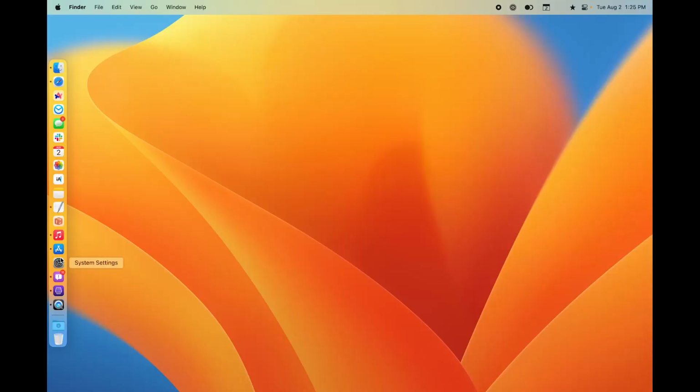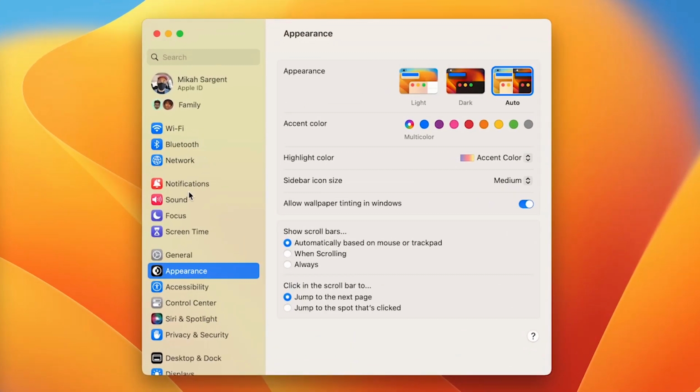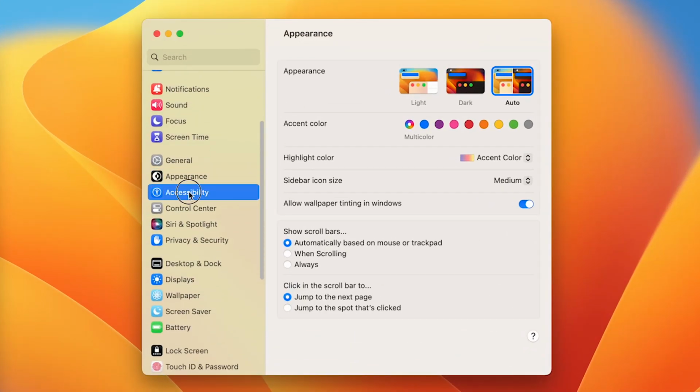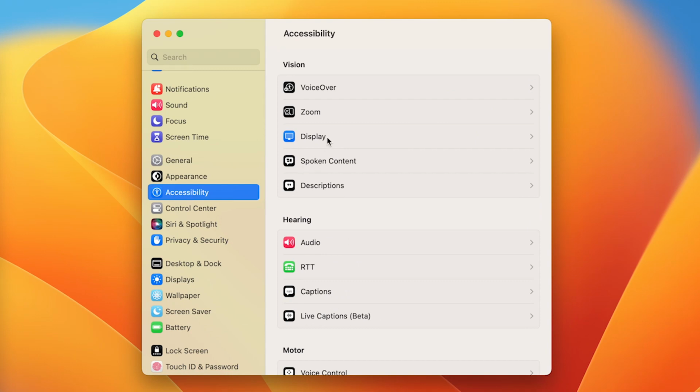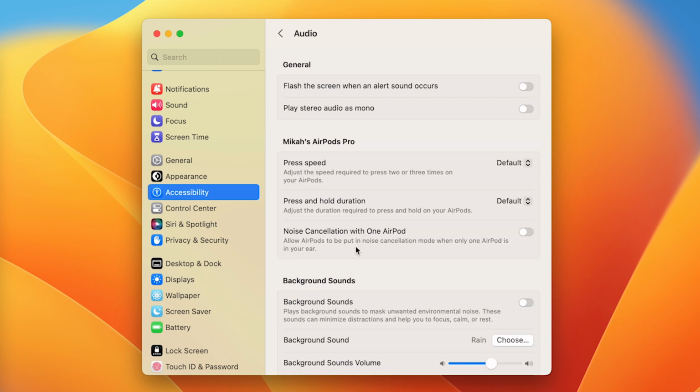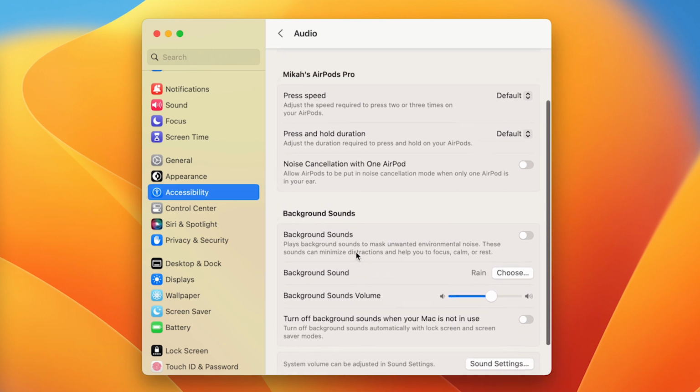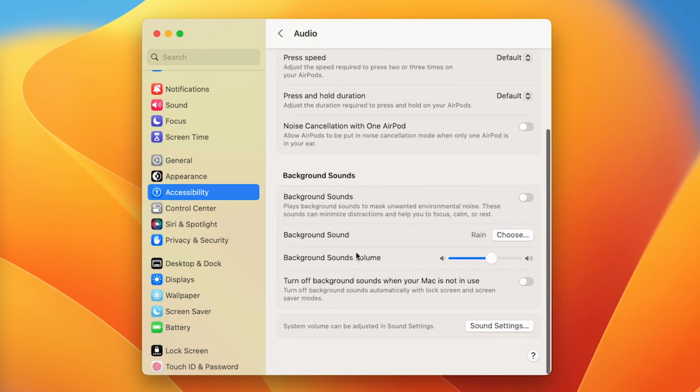And then we'll hop back to the Mac really quick to look at the system settings. I want to tap accessibility and talk about 2 new features for the Mac. One of those is, I believe, under audio. Yes. And it gives you the ability to bring background sounds to the Mac.